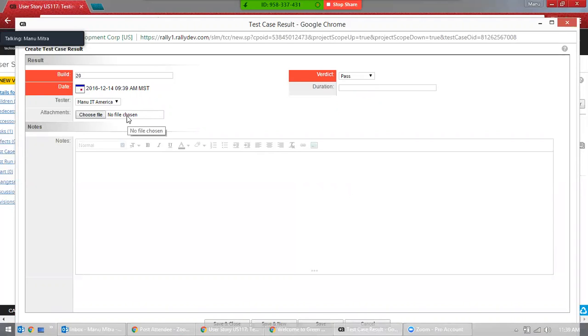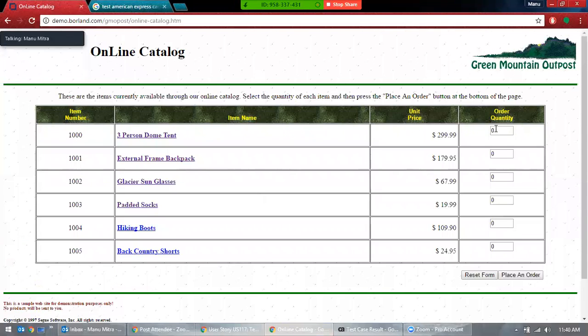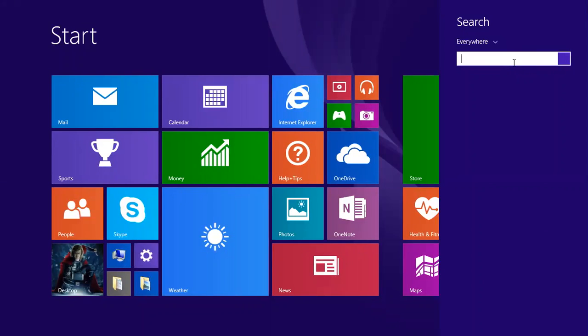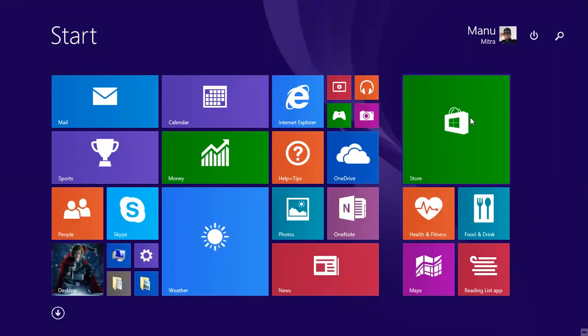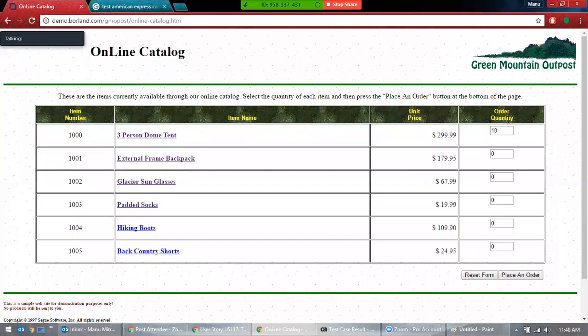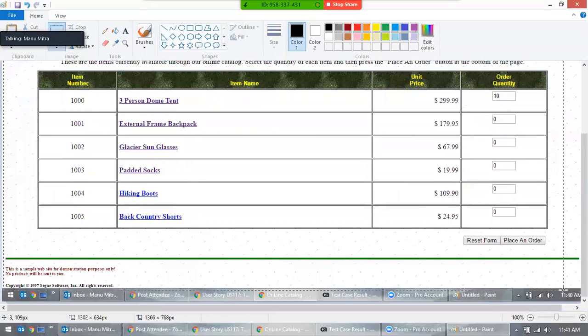And attachment, make sure you have this attachment. We did talk about this. Whenever you execute the tests, say you've executed all this and opened a defect, you need to put in the screenshots. Let me give an example. I'll use MS Word, since MS Word is easy. Let's take a screenshot of this and paste it here. And I want to remove some of this. I definitely don't want that bar to show up. So let's put this.